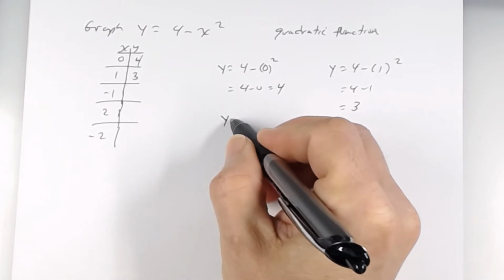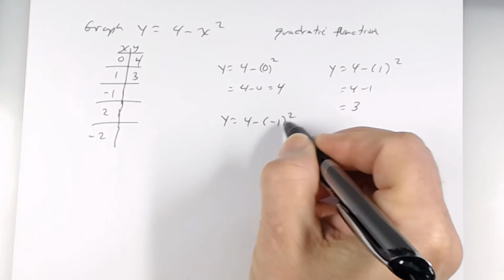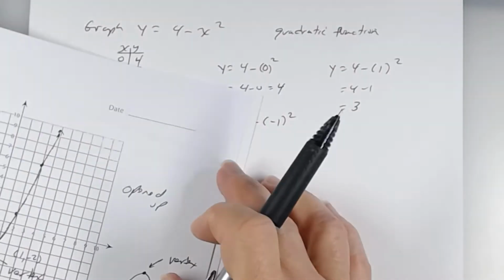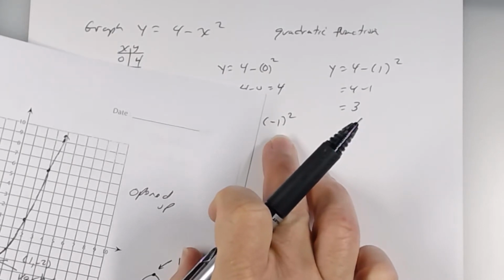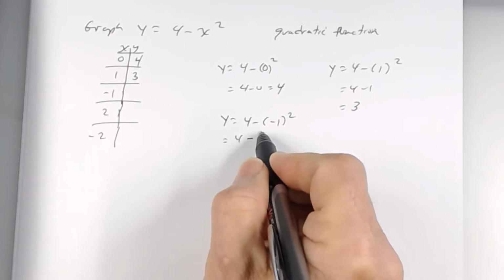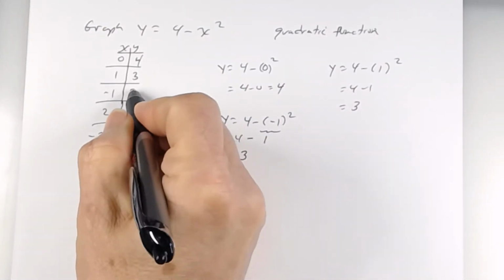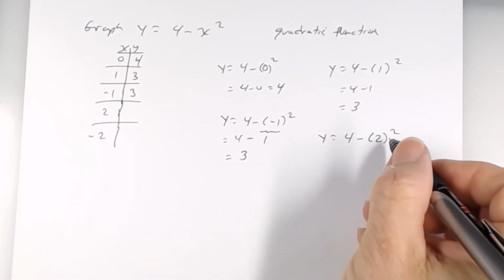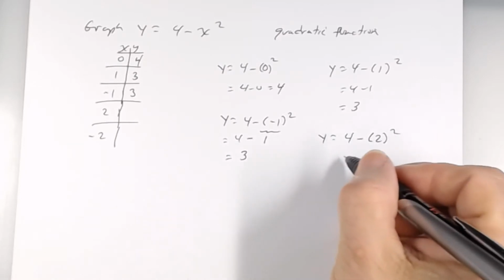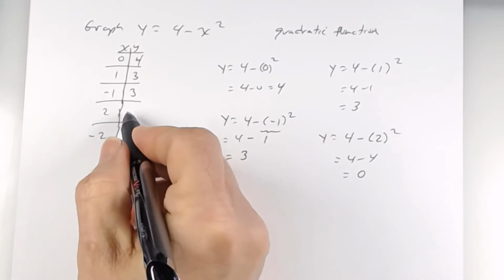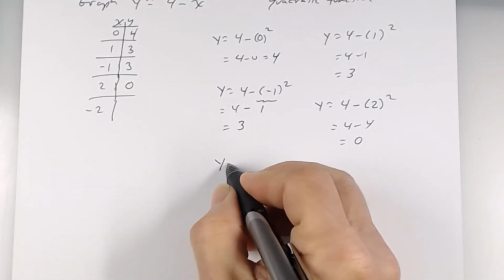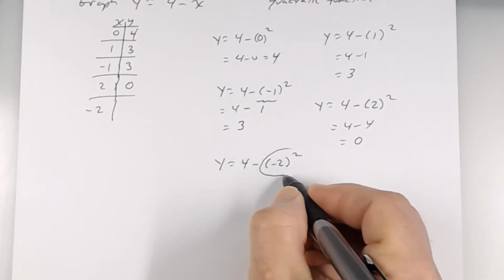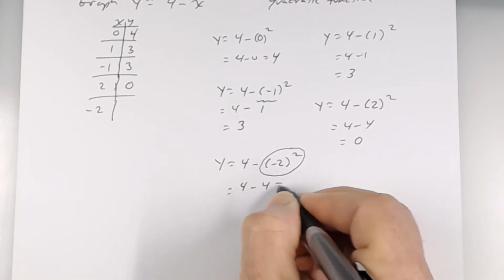If x is -1, I get y equals 4 minus the -1 squared. What's -1 times itself? Remember, you do the exponent first, right? You do the exponent before you subtract. So cover this part up and tell me what -1 times itself is. 1. So this becomes 4 minus 1, which is 3. If x is 2, I get y equals 4 minus, in parentheses, 2 squared. What do I do first? The exponent. So what's 2 squared? I get 4 minus 4, which is 0. If x is -2, I get y equals 4 minus a -2 squared. What's being squared? -2. What's -2 times itself? That becomes 4 minus 4, which is 0.